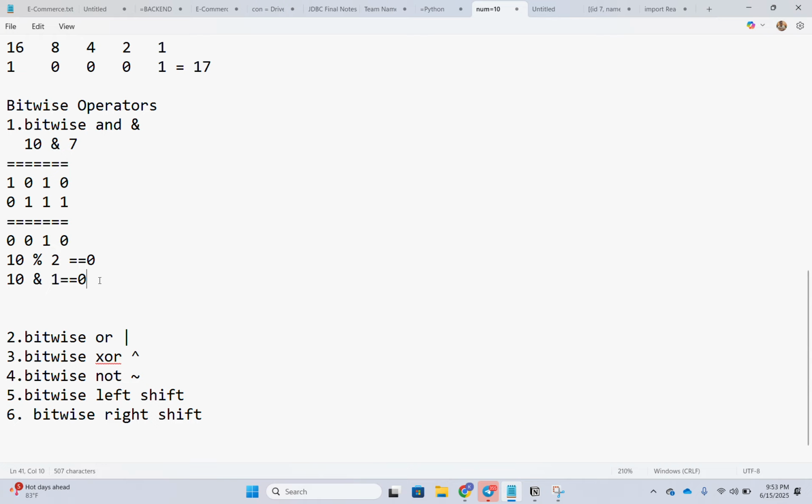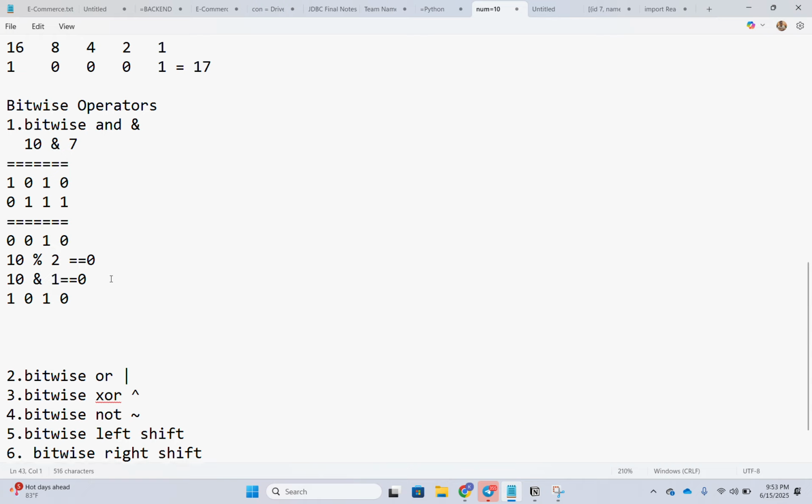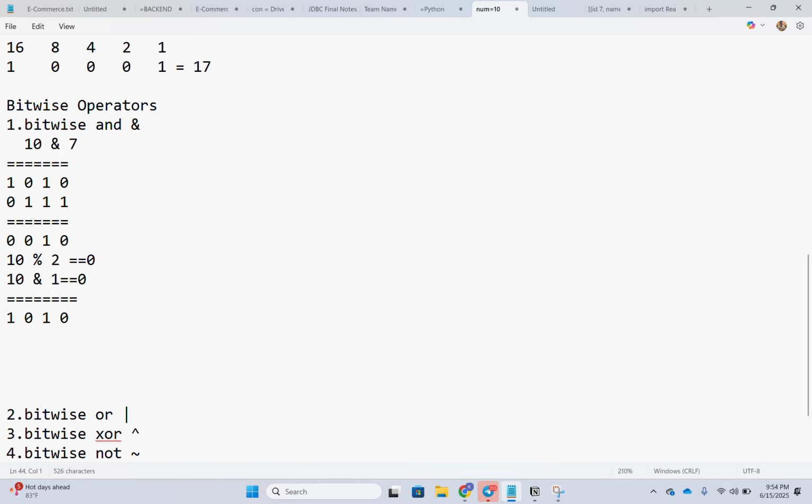Let me show how. The binary number for 10 is 1 0 1 0, and the binary representation of 1 is 0 0 0 1.